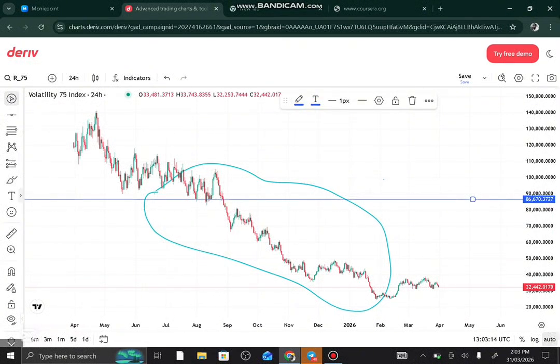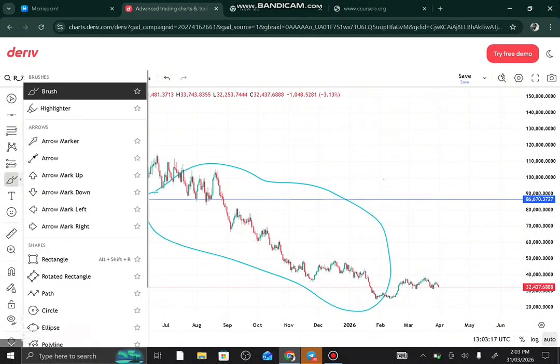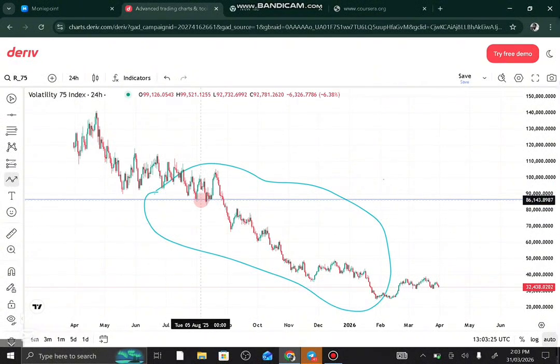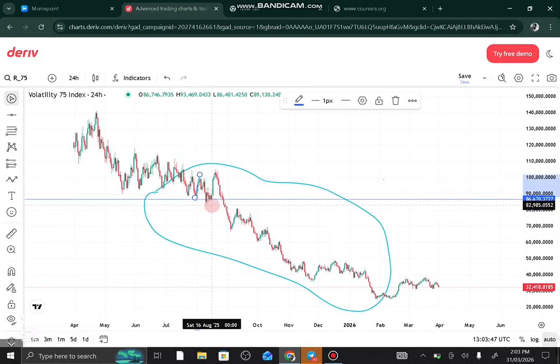Then before we shoot in the trigger, there is something that we have to see the market do. This is the volatility 75, and it is familiar to most people that are conversant in trading the volatility indices market. For example, from here, I said we have a short-term high here. We'll call it a lower high, then a lower low, and from this point the market moves upward here and creates a lower high and breaks downward.